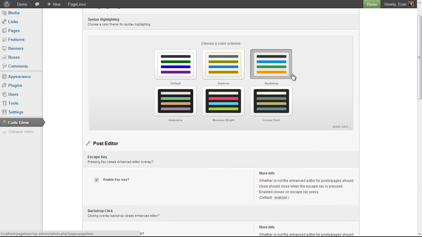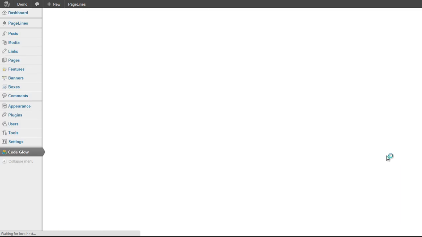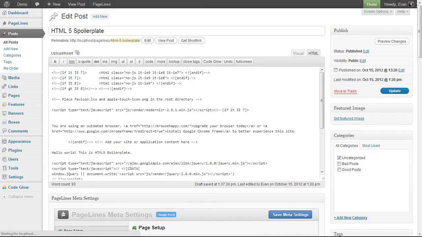There's 3 light and 3 dark. I was going to say there's about 3 light and 3 dark, but no, there's actually 3 light and 3 dark. So the other light one is Solarize, and default is just the stock one. Maybe I should have called it stock, because that's what comes with the framework. So I left that one there if you want to use that. I'll show you guys what Solarize looks like. This one is taken over from a Sublime Text theme. So just refresh this.